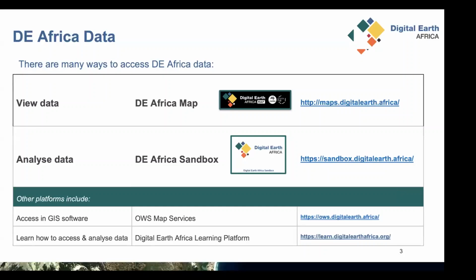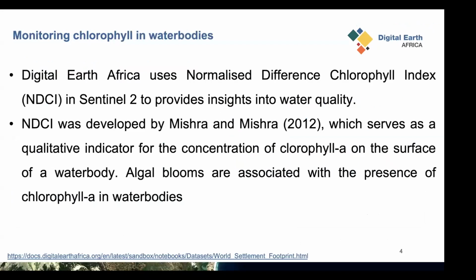You can access the platform from the Digital Earth Africa Map, as well as the Sandbox and other GIS software. And we also have our free online learning platform. So in today's topic, monitoring chlorophyll from above, our water bodies have experienced some changes, and we've been asked how we can actually see this from space.